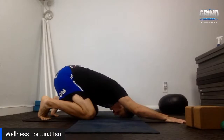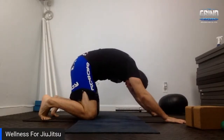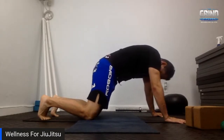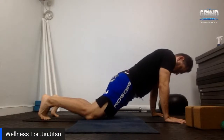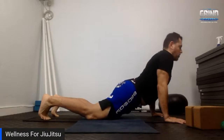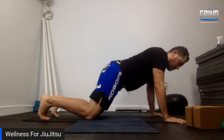Two more of those, just like that. Nice and slow. Really concentrate on getting that cat exaggerated as you roll forward into like a semi-plank position. Slowly unwind the cat until you get into full spinal extension. And then back again.